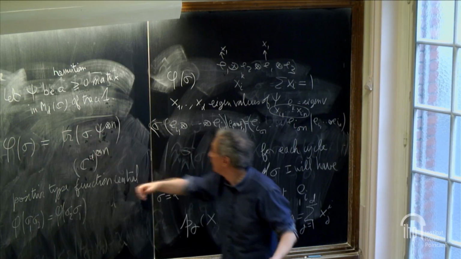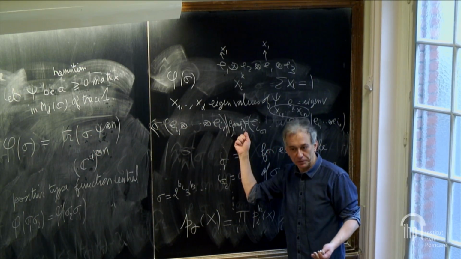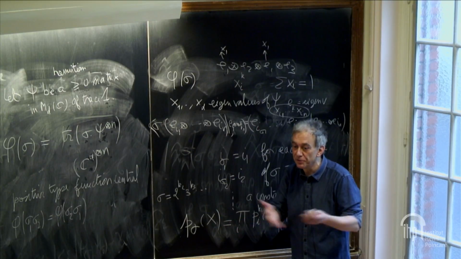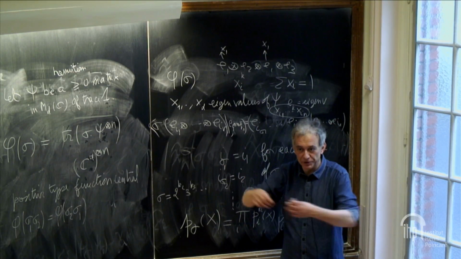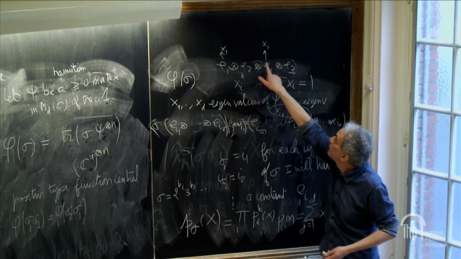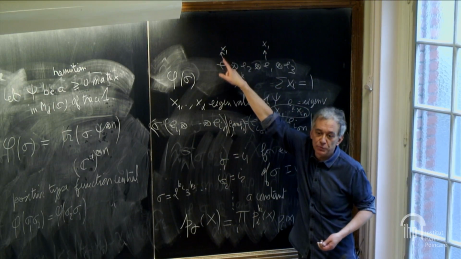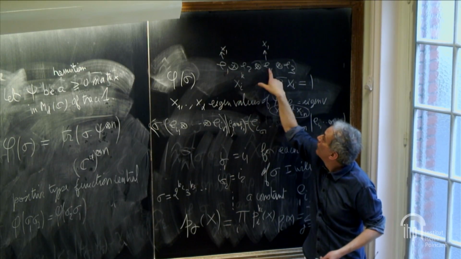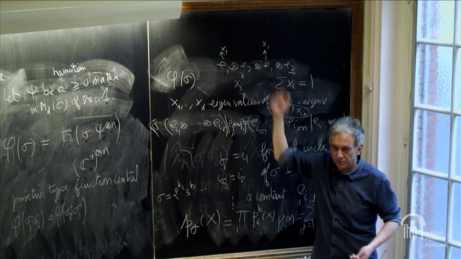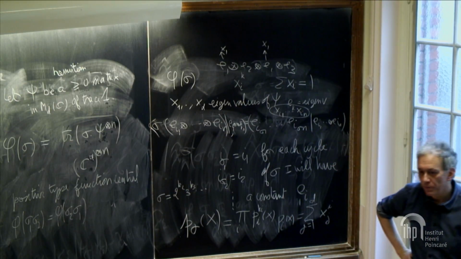Then I compute this inner product, and this inner product can be non-zero only if the indices are constant on each cycle. So you get products. You see here you will get an x_1 squared, for example, and only if the permutation exchanges 1 and 3 or leaves them constant.